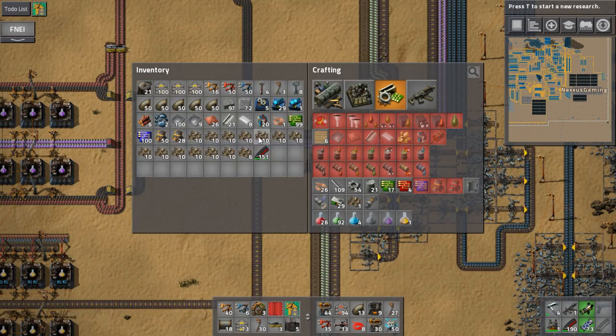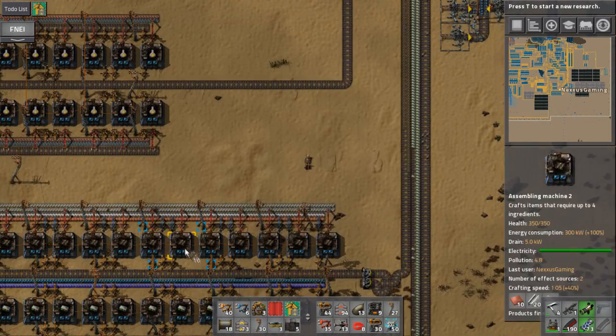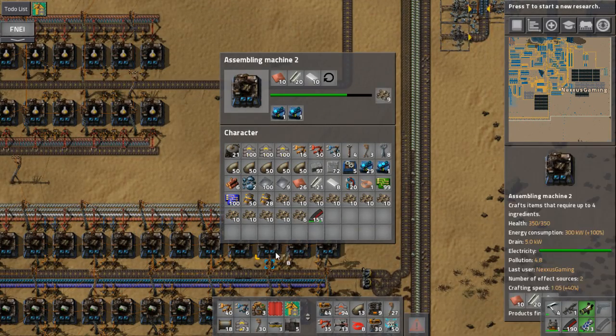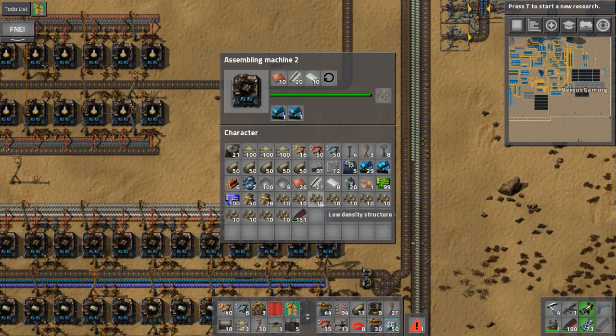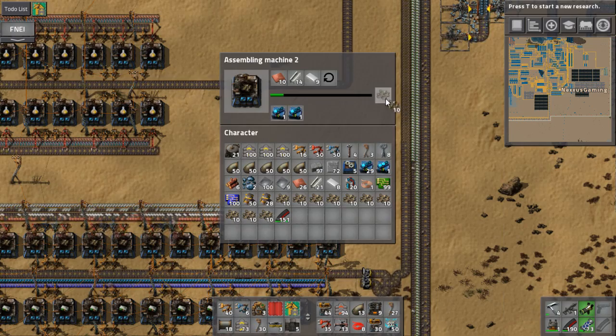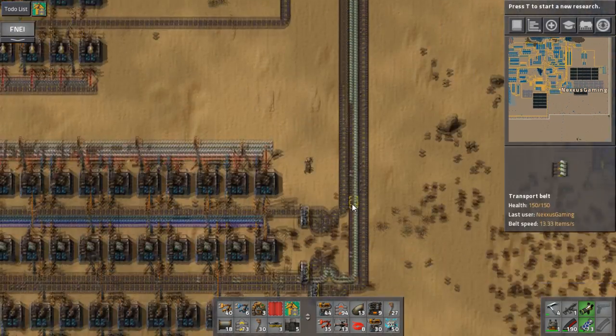$10, $20, $30, $40, $50, $60, $70, $80, $90, $100. So 40 of these can go back. One, two, three, 4, 5, 6, 7, 8, 9, 10. And then we need 50 of the fuel.